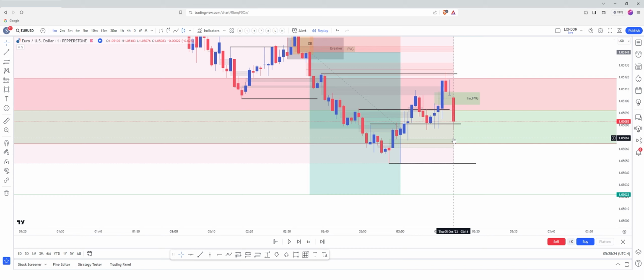Time 3:14, so we're just about to start a new 15-minute candle. We've got an inversion fair value gap, so this bullish fair value gap failed. We've left volume imbalances coming down. Bearish volume imbalances, very similar to fair value gaps, inefficiencies in the market. So this is showing that price is moving aggressively now, so aggressively that there's no fill in these areas, just massive gaps in the area. This could be our breaker block here. If we close below these 3 down closed candles, these could act as a breaker block. And this is going to be our order block. So we've got 4 up closed candles, so we've got an order block. So we've got breaker, order block, and an inversion fair value gap at this point.